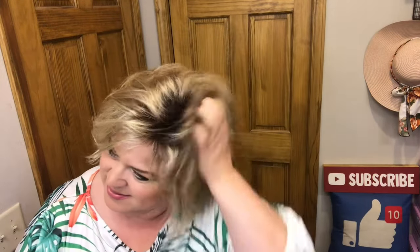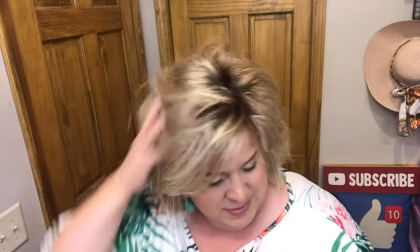Another thing, if you want to use like your sea salt spray, you can do that. And that also helps with the beachiness. So I believe that this is just your regular synthetic fibers on this one. Oh my gosh, you guys. How cute. All right, let's do an ear tuck. Adorable. Oh my gosh, this one is cute.